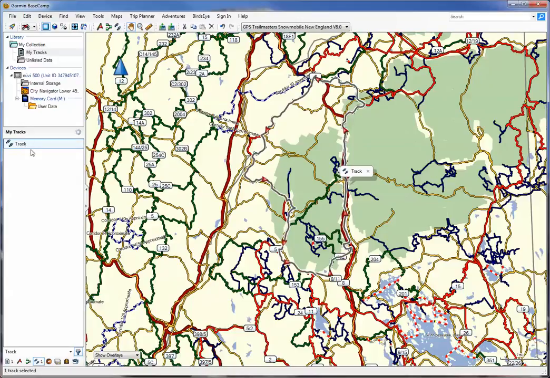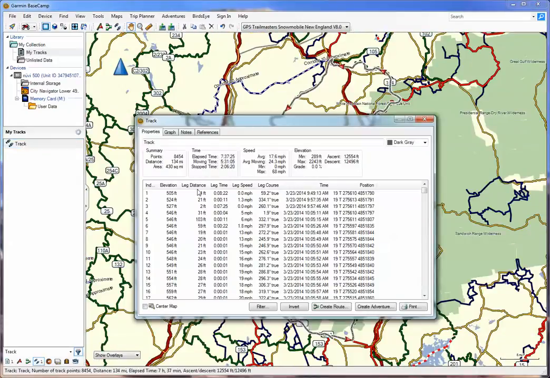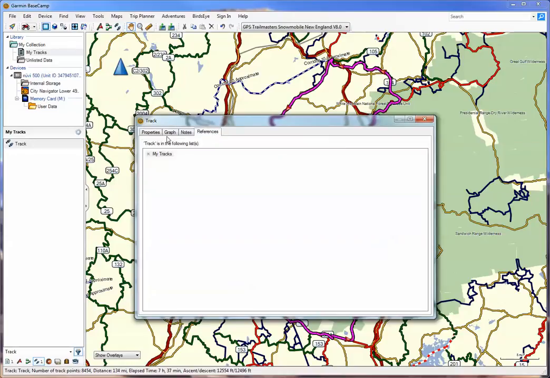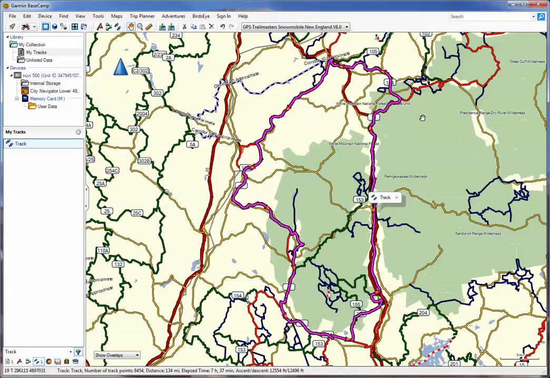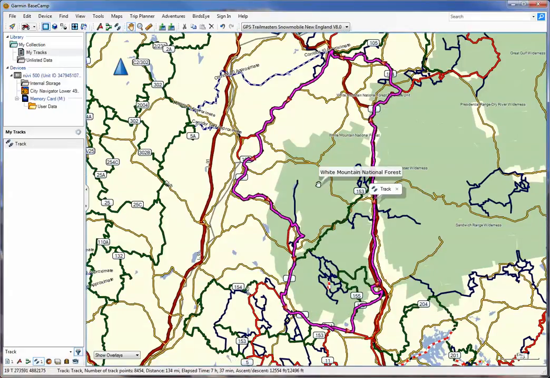Another thing you can do now is when you double click on the track saved in your own folder, you're now able to change the color. In this case, you can make it a little more visible. You also have some of these other options down here available to you, for example, creating a route from this track, and you still get the graph and a few other features. So that's basically how you combine individual segments and save a track into your own folder. This folder should not go away as long as you don't delete it.